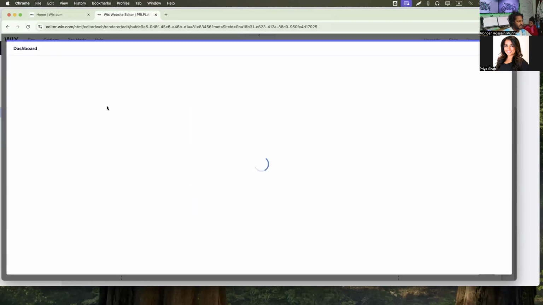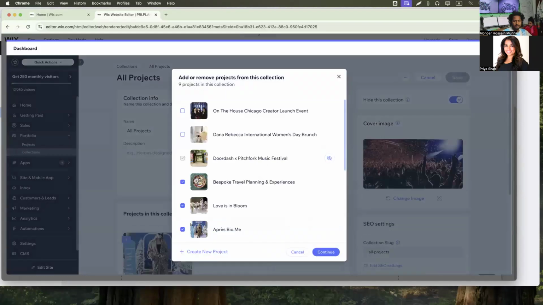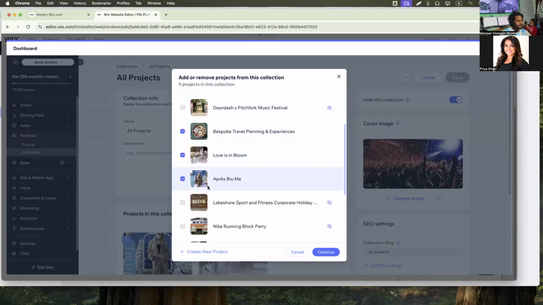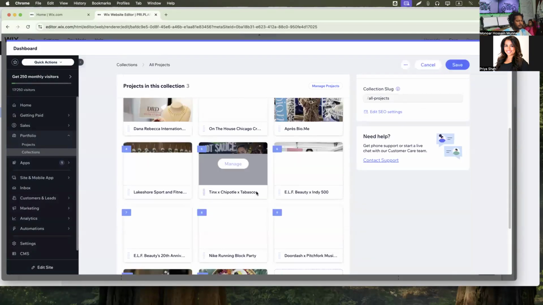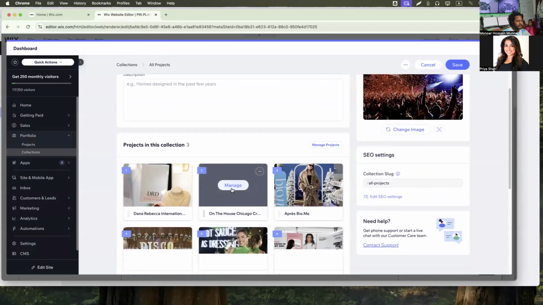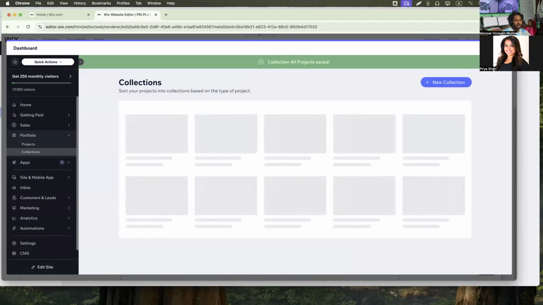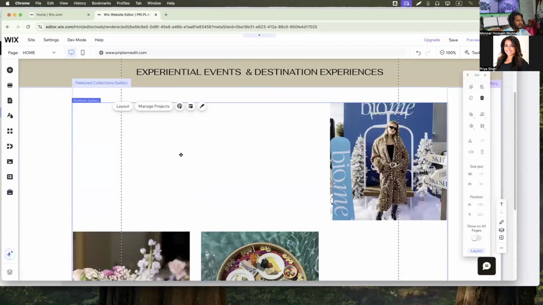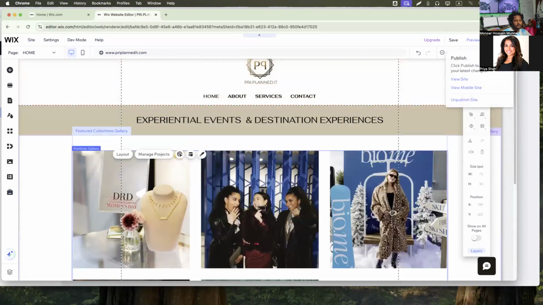manage project and go. Oh. So the top two I want to add. So just select it and continue. Uh-huh. And you can see here, those will display now. Just click save. And once it will be done, then you can see more edit here. Oh, okay, cool. And then just click publish.